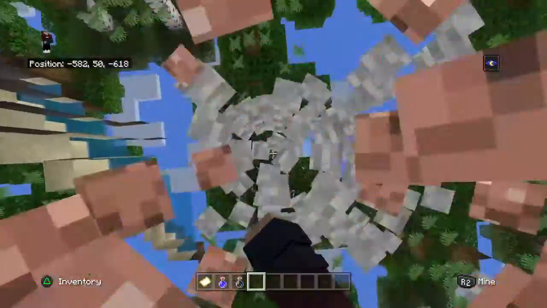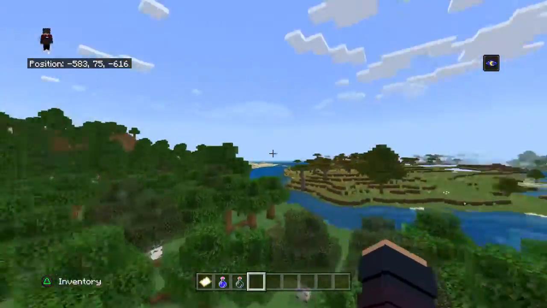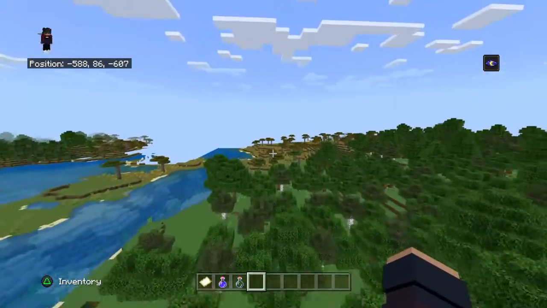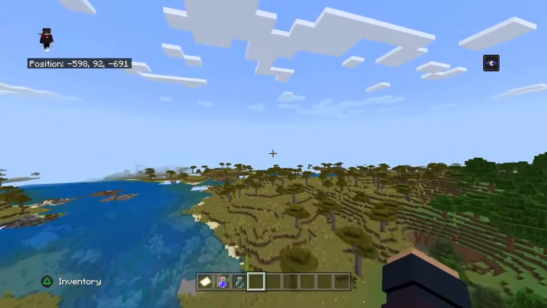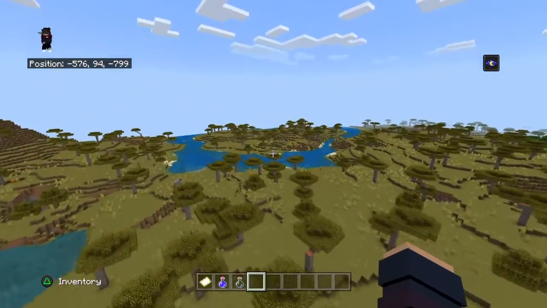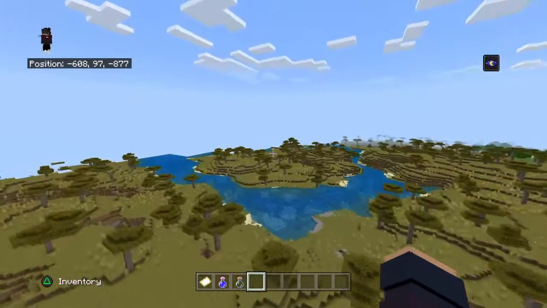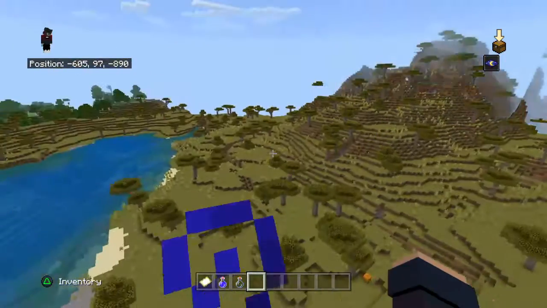So we're gonna go check out the eggs. We're gonna go check out the eggs now. So, oh, that's alright, mounted. That's an alright one. Oh my God, I'm joking. Oh, look at this. That mountain's actually quite big. Can I find a village?